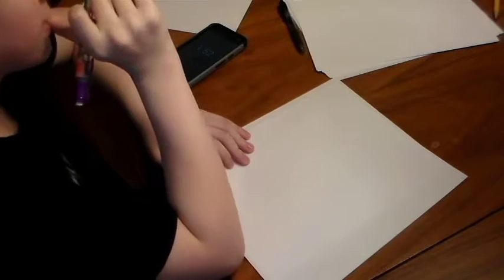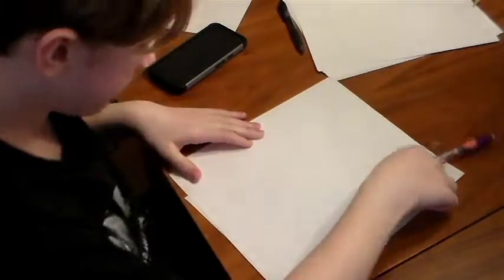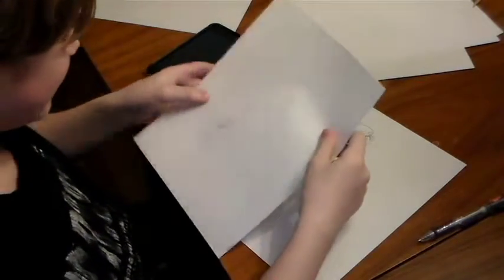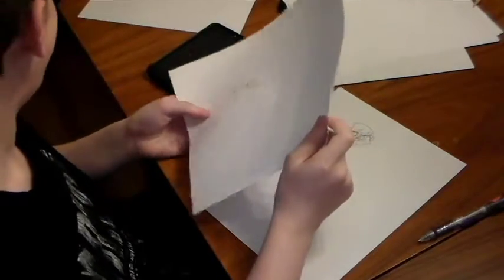Oh, okay, here it is. So I want to show everyone at home what we're going to try and draw. We're going to try to draw this pug looking thing. I'm going to fold paper now. There's a blank page area. Where's my angry cat? I like your angry cat. At least your proportions are good. Mine are all over the place.